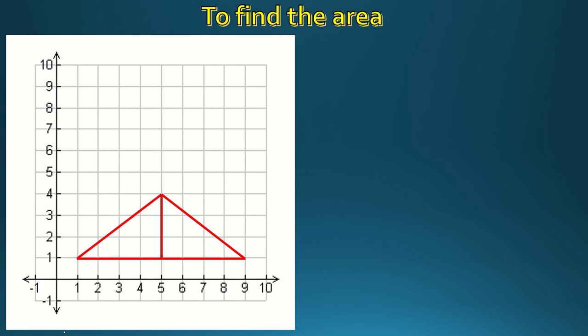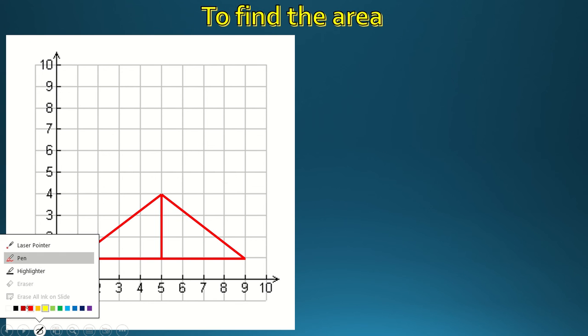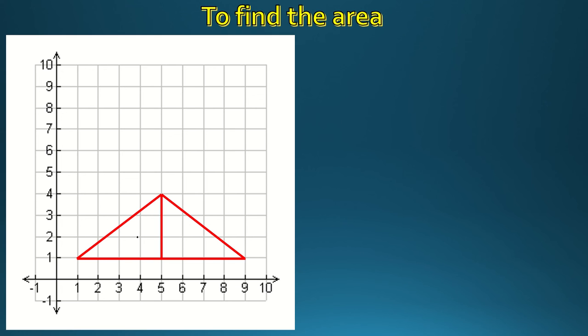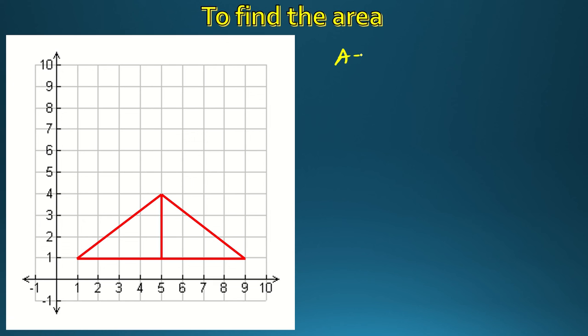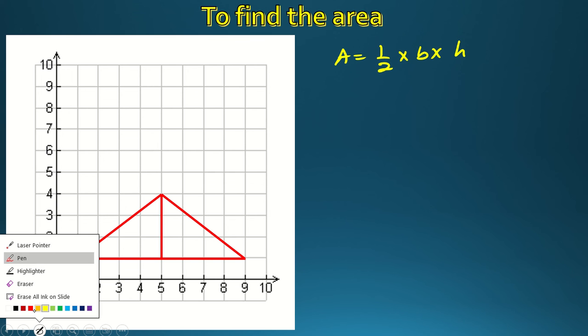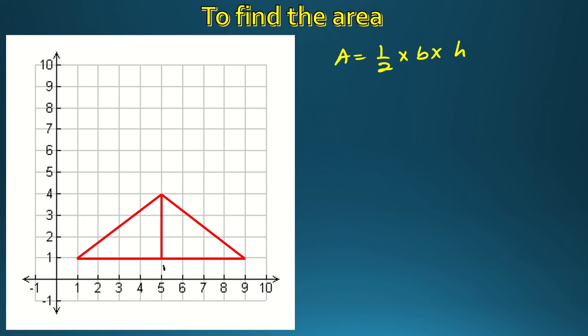Now you see, for this triangle you have to find the area, because they will not ask you about the perimeter of the triangle. These things you will study in your higher classes. Here you will have to study about the area of the triangle. So what is the formula for the area of a triangle? I'll write the formula once again. Area is equal to half times base times height. So where is the base and where is the height? You see, this is the base.